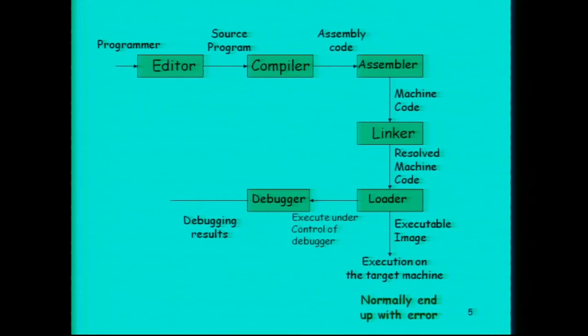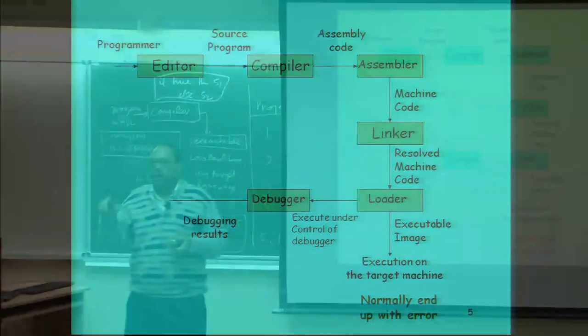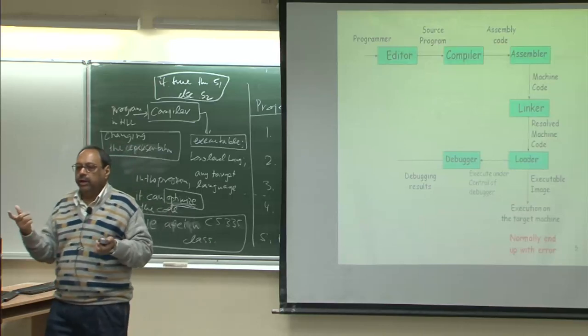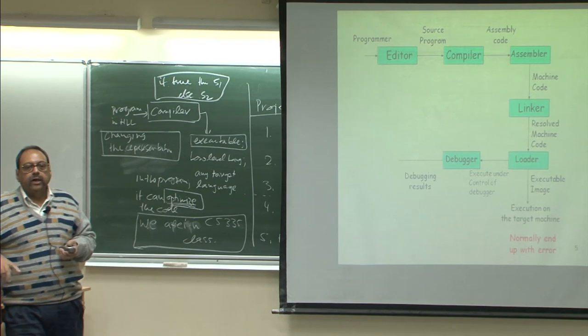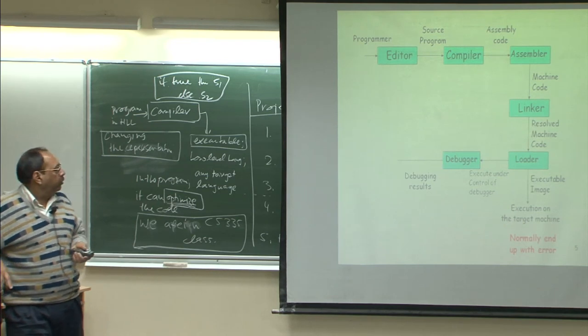The representation which is coming out of the compiler must be understood by the debugger. And then the program will be executed under this control and I will get debugging results. So how do I get debugging results? I have a certain mental model in mind about how the computation should go. I have a mental model saying at this point of time the value of a variable should have been this, but when I debug it I found this value was different, so I conclude there is something wrong with the program. I go and start fixing that, which is a manual process.